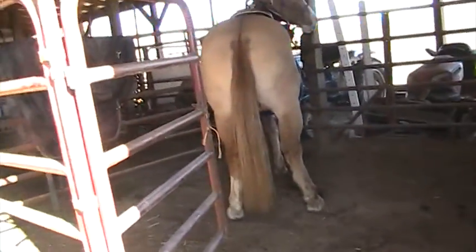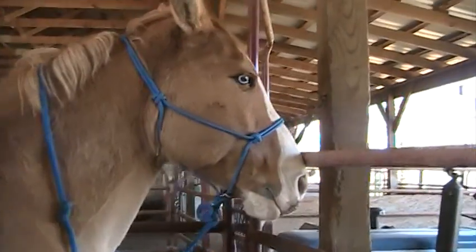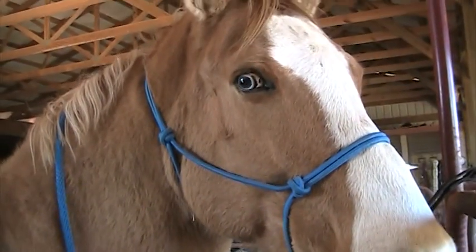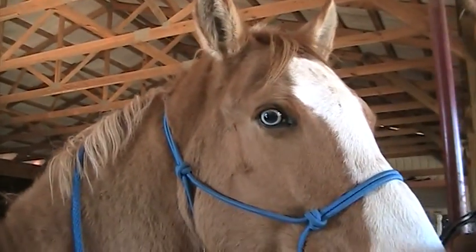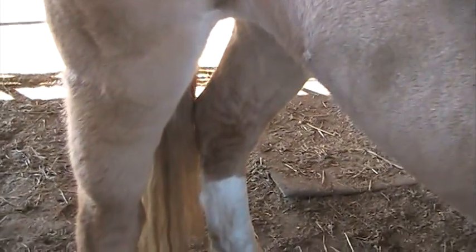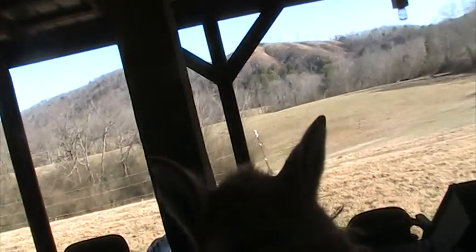I'm going to show you this dorsal stripe — it's pretty fascinating. He's got two pretty blue eyes; they're not creepy blues, they're real pretty. There's his paint spot. In the summertime you can see a zebra striping, or a primitive striping — it's on all of his legs. And of course he's got red-tipped ears. But this dorsal stripe is beyond beautiful; it's very dominant. I've never had this camera next to him before, so I'm just trying to be careful. I'm trying to show you his red-tipped ears.